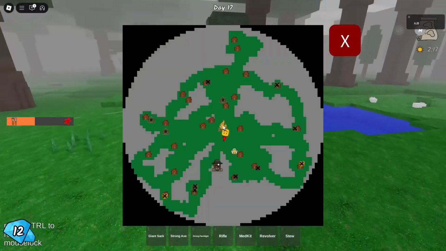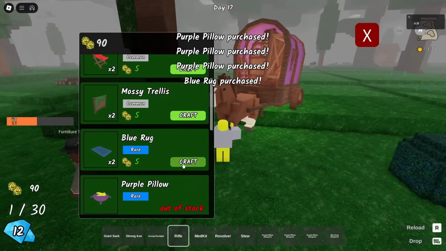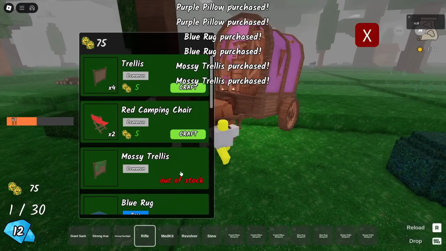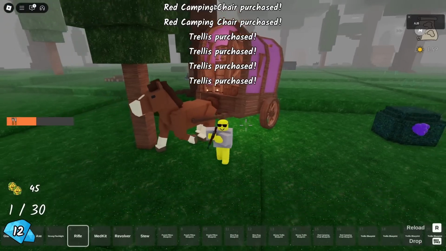All right, the dude just came into town. Let's go ahead and see what he has. Got to have some cool stuff. What do you have, furniture trader? Okay, well, I want that. I want your rugs. Oh, I got to get the mossy trellises. Of course, the camping chairs, and then the regular trellises. I'll take it all. Thank you. So kind.